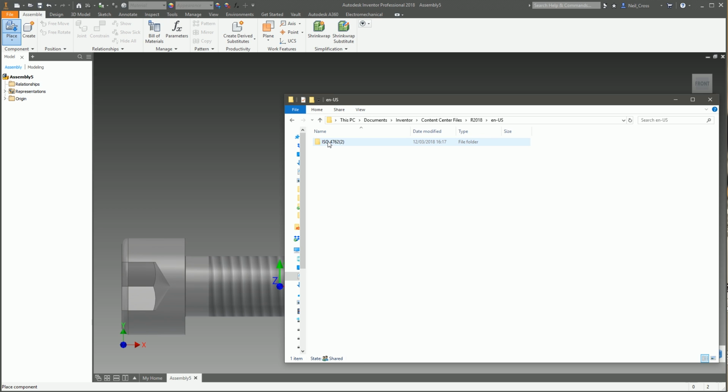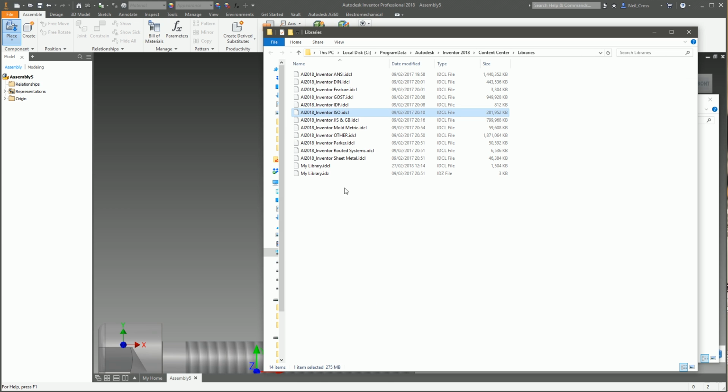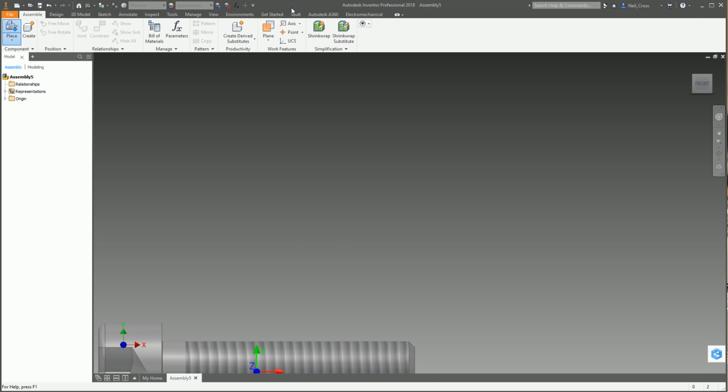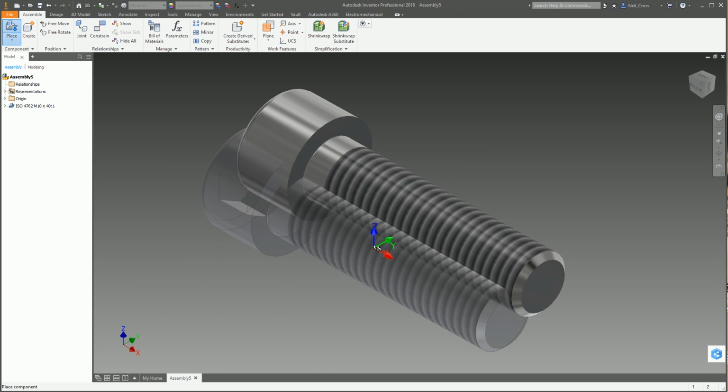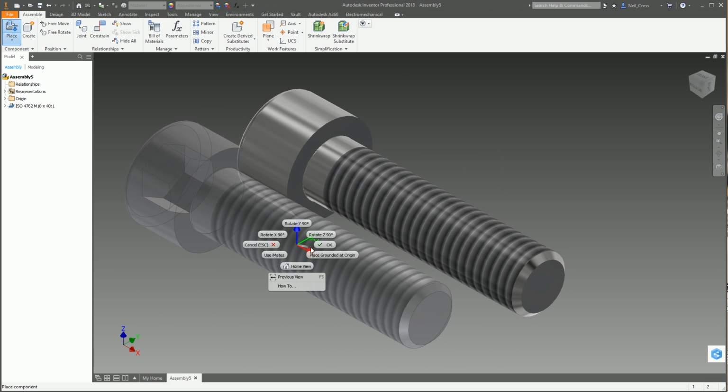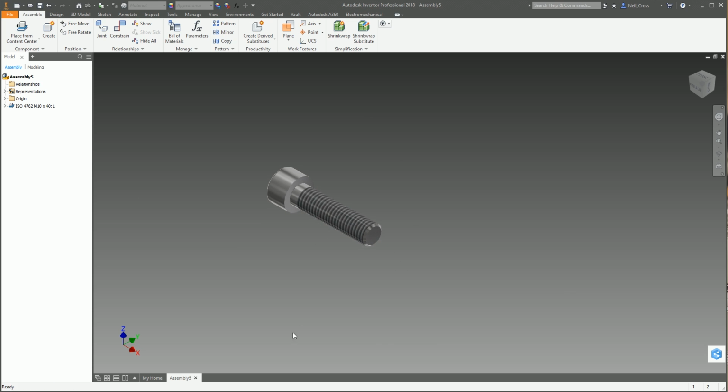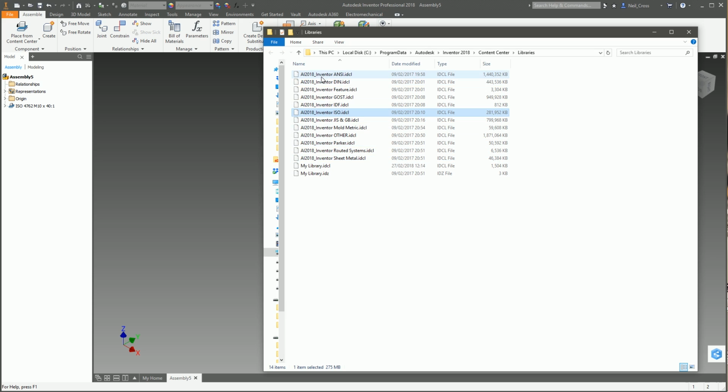It's made the subfolder 4762, and then there's your M10 by 40 IPT, which has just been generated from the numbers in this library. And that's it. That's how it works. There's nothing more to it than that. All you need to know is how to set up the Content Center, and then, to be honest, you don't even really need to care about these. After these are installed, as long as Inventor can find them, you don't need to worry about these.